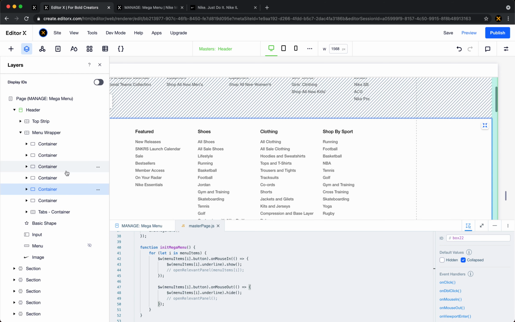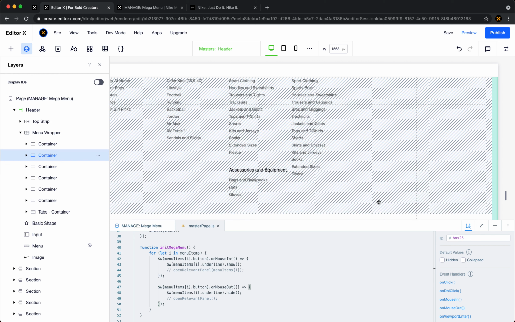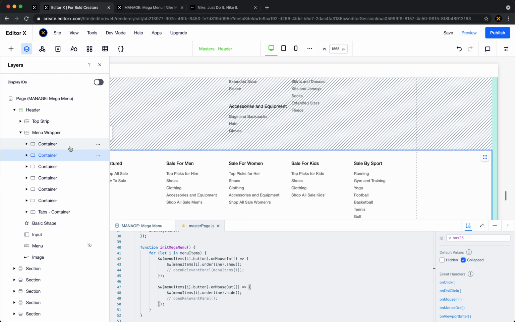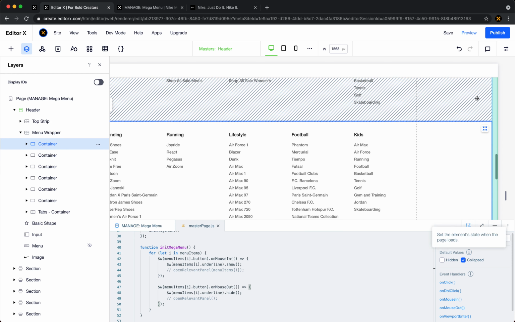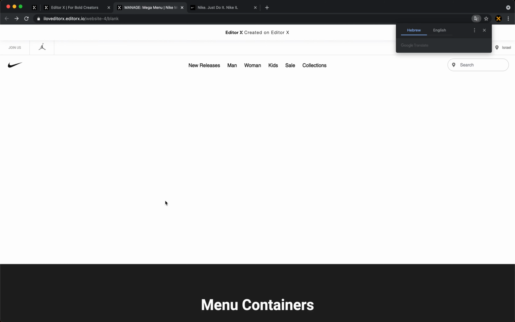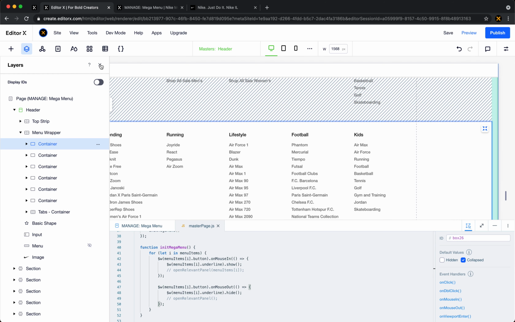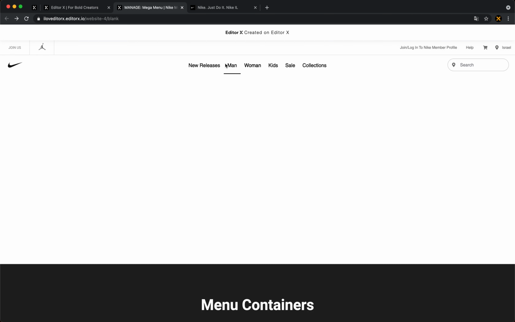Select the container very quickly, collapsed, collapsed and collapsed. Right, so now if I preview my live site, I don't see anything. Okay, and this is the way I want it to be, right?